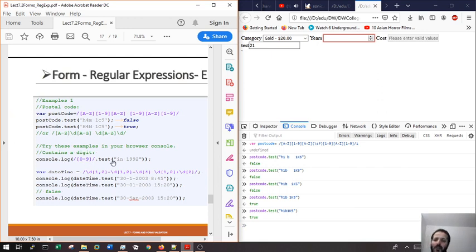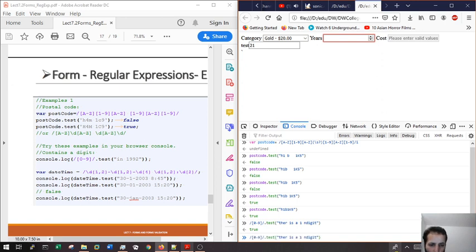You can test whether a string has a digit, so the 0 to 9 is inside. It's going to return true, obviously. So if I do this, this is a pattern, guys. 0 to 9, any digit. I'm going to test in a sentence where there is a number. There is a digit. True. There is no digit. False. Okay. If you have many digits, of course, it's gonna give you also true.